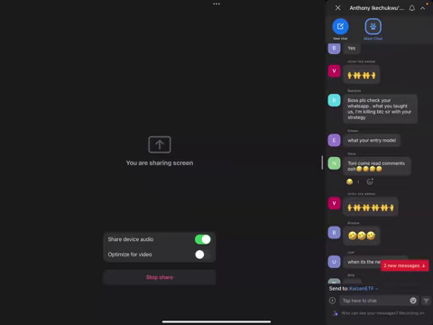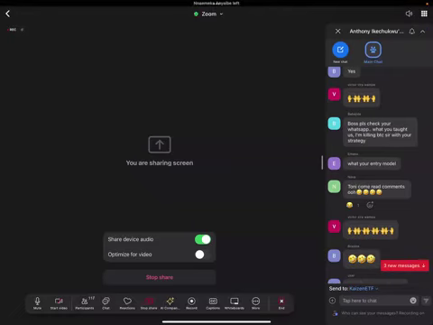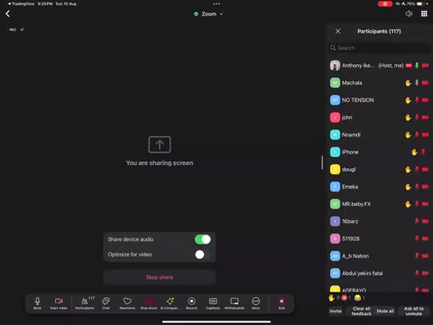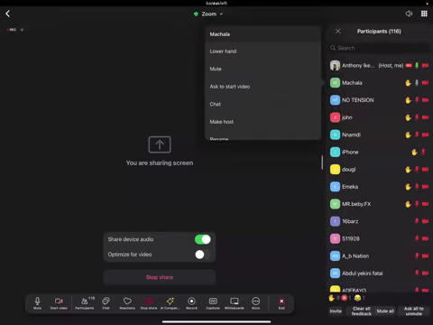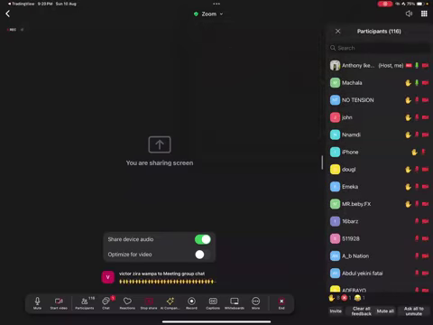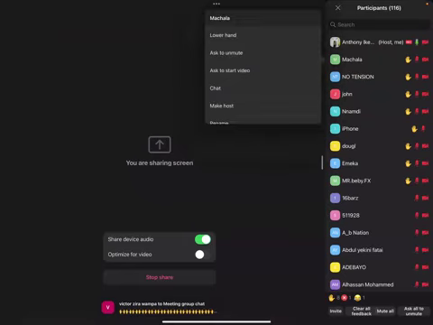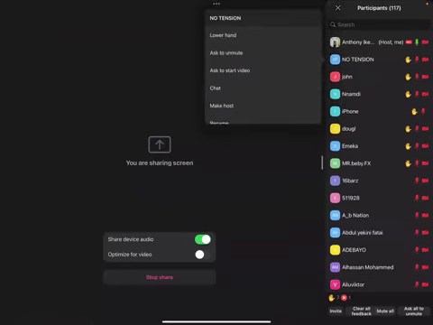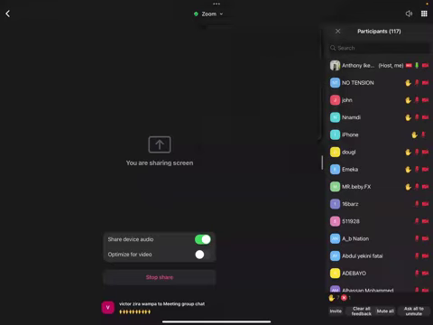Emeka is asking what my entry model is. Emeka, what do you mean what's my entry model? The thing I'm teaching you here now, what am I teaching you? It's not my entry model. More people are asking questions, and I have to go very, very soon, so listen to me, I'll do it very, very fast.